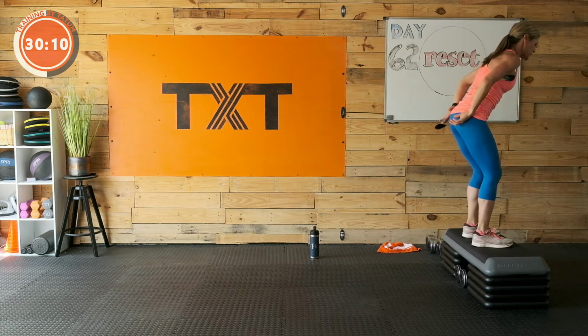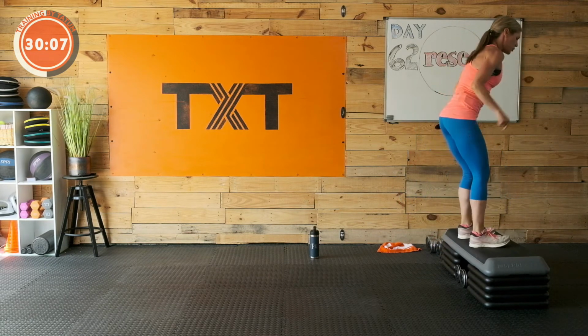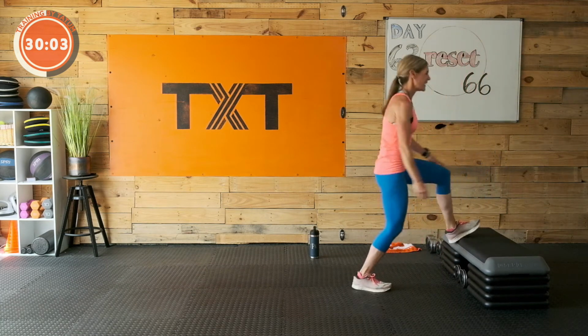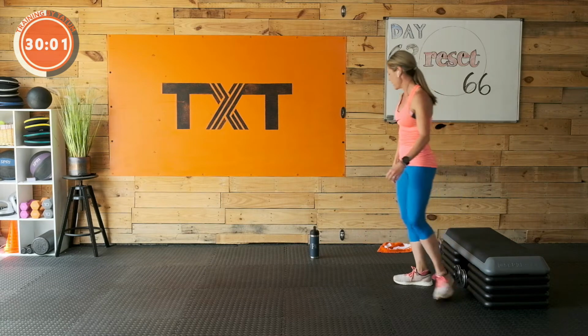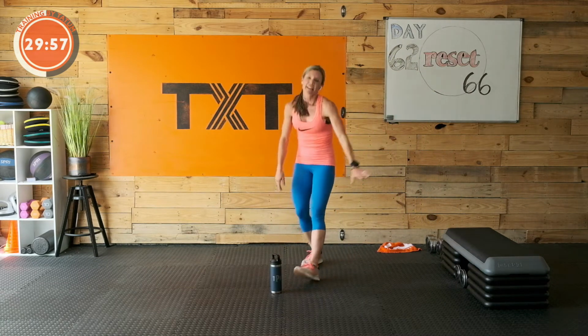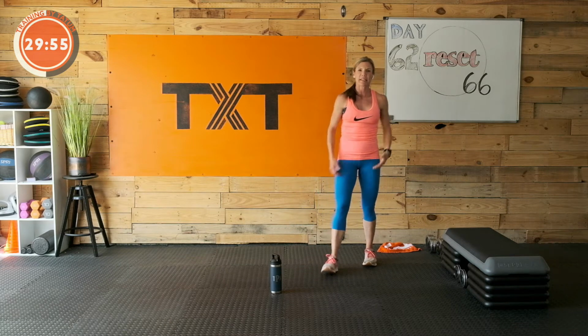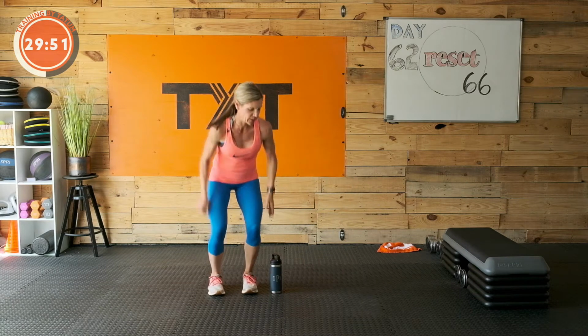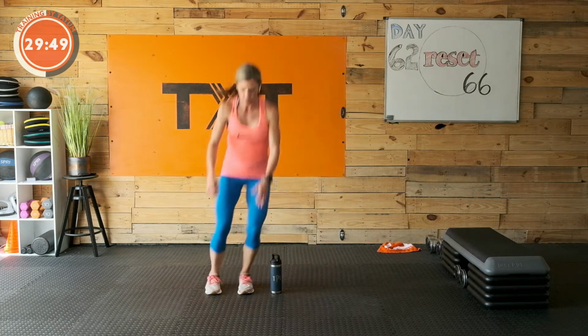Good. So notice the difference here. I'm hopping up, I'm dropping, and I'm trying to get right back up off the floor. So testing my reaction time. Not great. Anyways, it's a little different than just working on jumping and getting off the ground, which is fine. Here we go. Last one. That gives us 8 total.